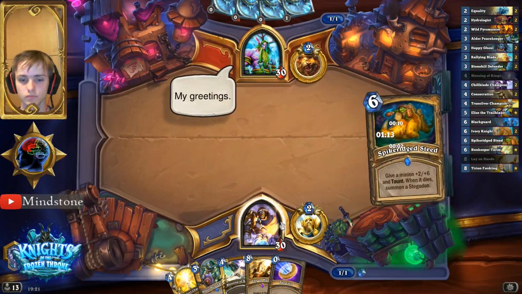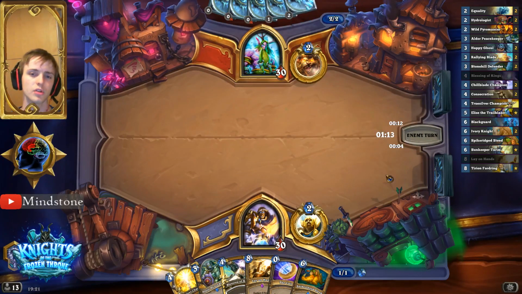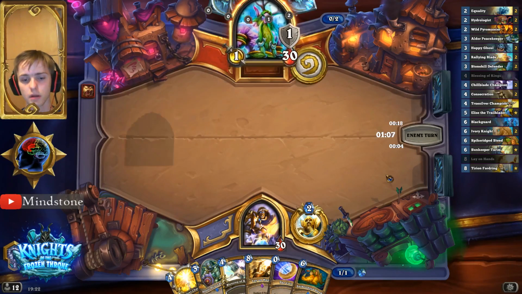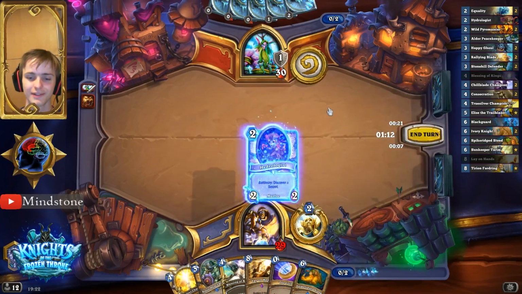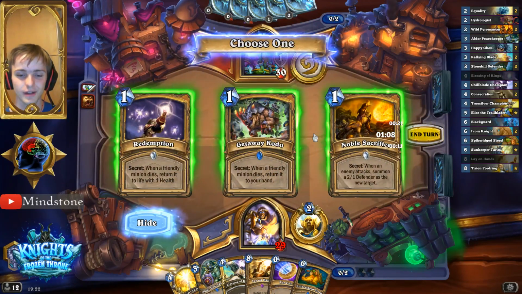My greetings. Well met. So not seeing a 1-drop, we're going to anticipate Jade Druid just right off the bat. And seeing him use his hero power is also really good for us, because it means he doesn't have a ramp card right now. Okay, so obviously we were lucky enough to top deck Hydrologist, which is really, really good.